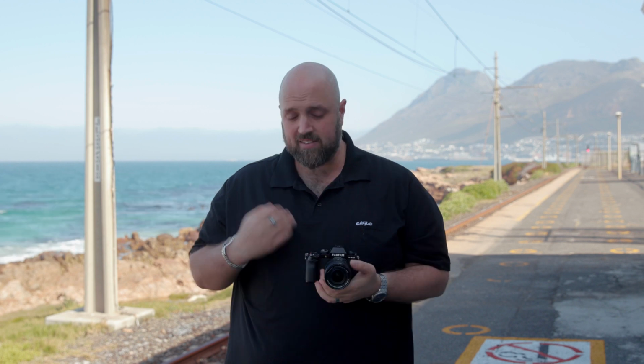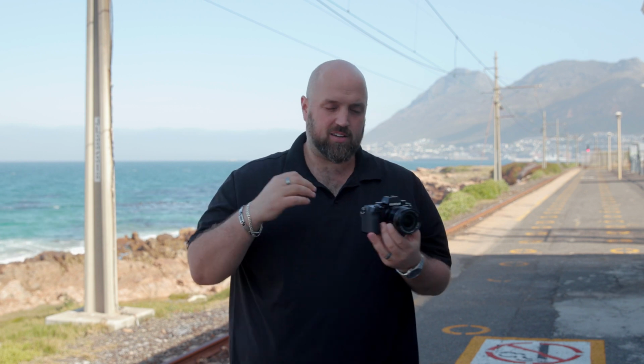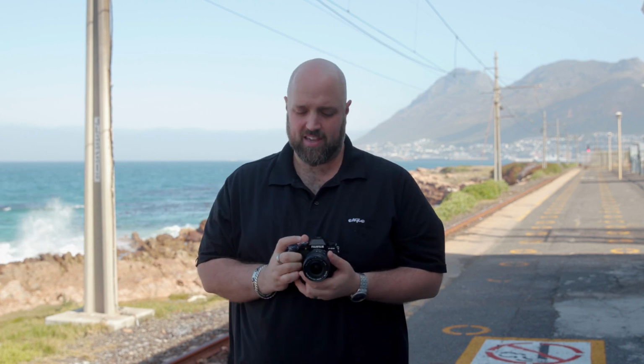But not with this X-S10. This X-S10 can be set up to function exactly as the existing camera that you're upgrading from does. It's a camera that molds to you, a camera that molds to your shooting style. Take myself: when I started using this camera, I preferred Fuji's more analog layout cameras, the X-T30, the X-T4. But once I dialed everything in how I like it, it all kind of makes sense. It just sort of clicked. And it actually reminded me of shooting on much simpler cameras, like your entry-level Canon or Nikon DSLRs, the type of camera that you start with.